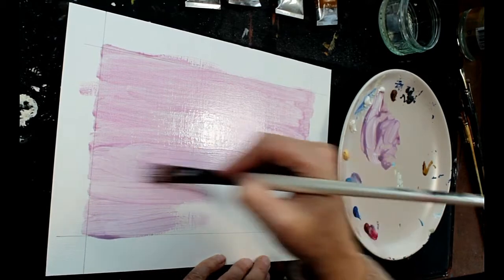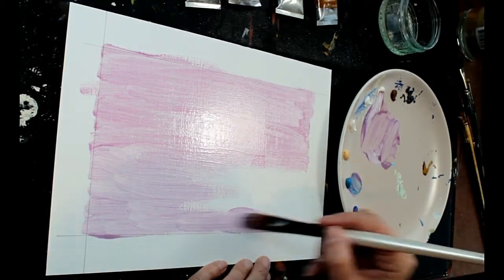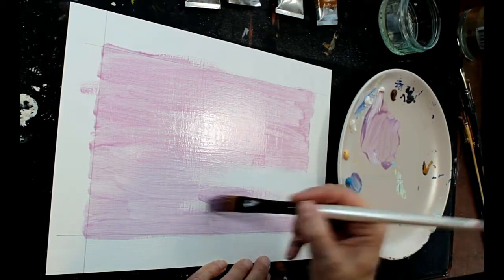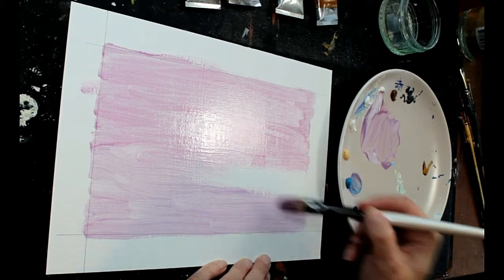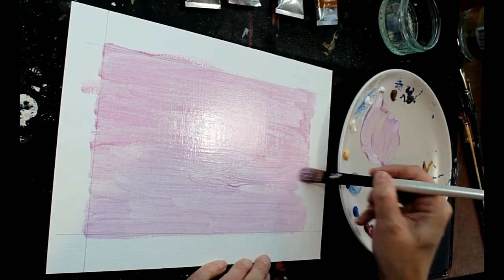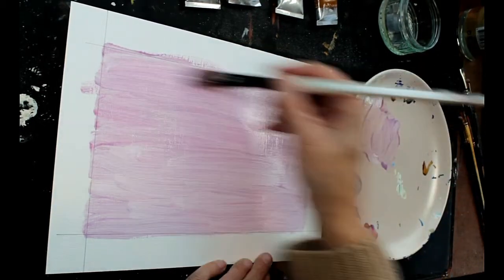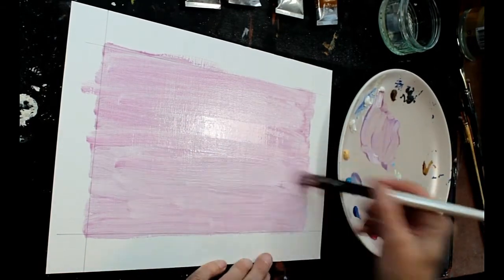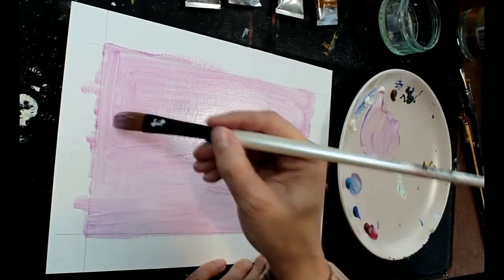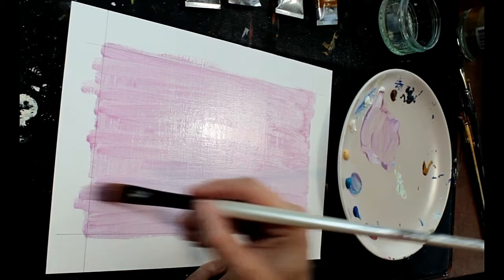And you can see the tooth of that paper and how canvassy it looks. Now we're starting to get the paint on. Okay, now I'm using a stroke going all the way across. If you wanted it to be flatter, you might want to go in both directions and keep going, getting a nice flat base.